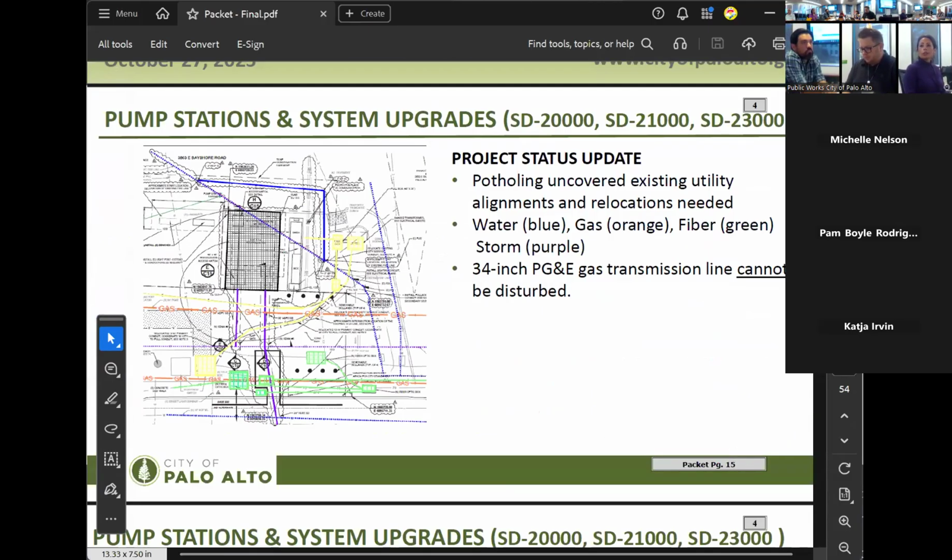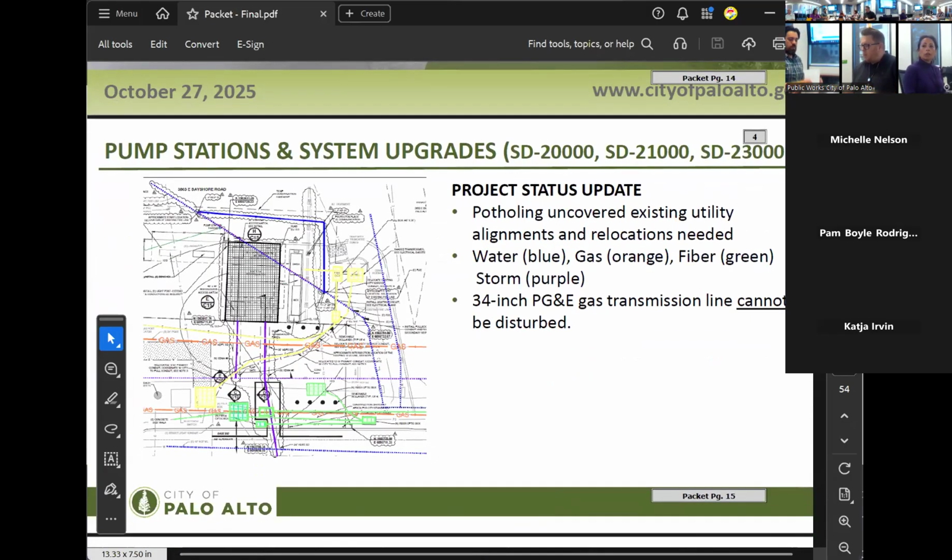So this basically is a layout of East Bay Shore. I chose the one that was most complicated to depict all the utilities, or at least some of the utilities, that are in conflict here. This is East Bay Shore, identifying utilities that are in the way. You'll notice a water line crosses our potential wet well location, so that's going to have to be rerouted around it. Over the weekend, Rajiv and I were out there on Saturday to relocate and replace an existing transformer, shown in yellow. That was to be done in an effort to do our storm drain pipes, undergrounding, and to avoid any potential conflicts. That had to be done in advance. So now we're rerouting against that.